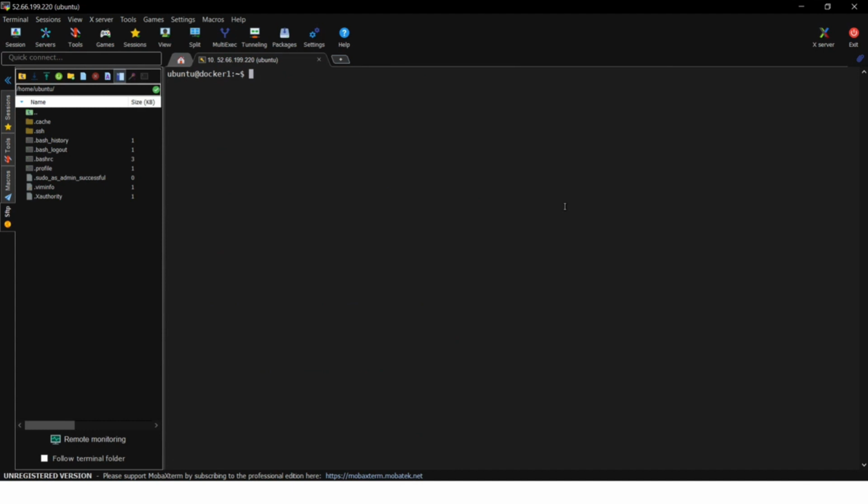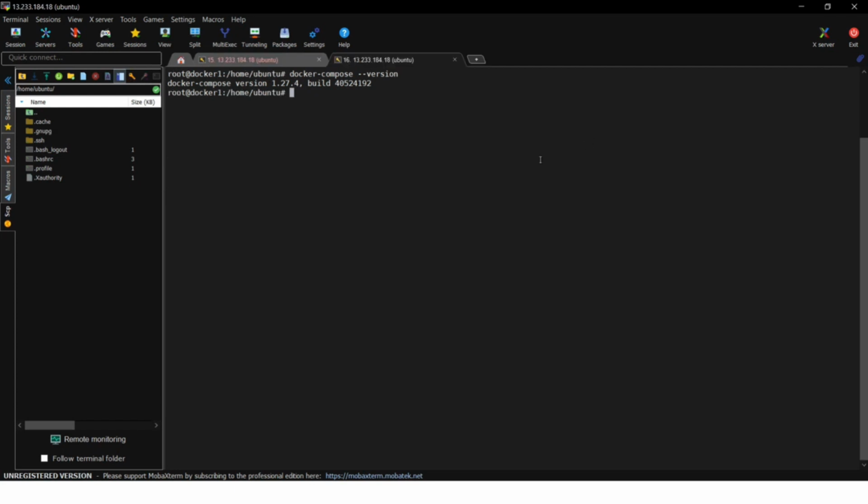So now we can validate the installation, and that is by using the version command which we usually use in Docker to validate any installation. So we can say docker compose --version. If we execute this command, then as you can see, the version of Docker Compose is coming in the output. So the version of our Docker Compose is 1.27.4.